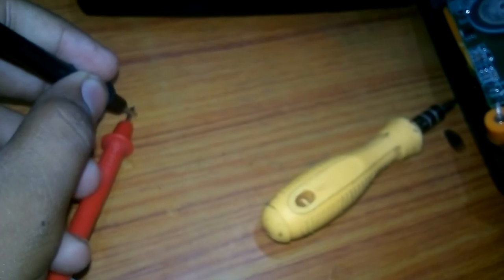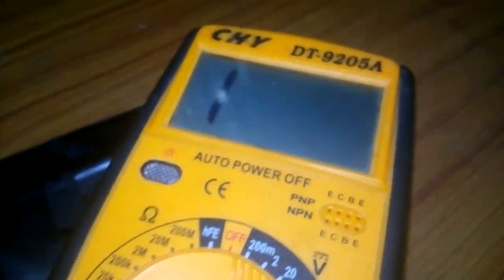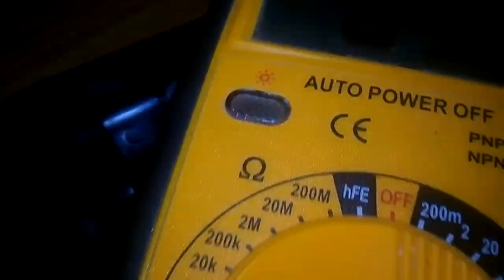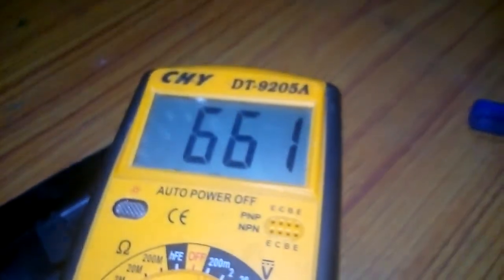See, listen, it didn't make a beep. It just shows some number. It should have shown some light here, and also should have produced some beep. But it did not. It is just showing some number.